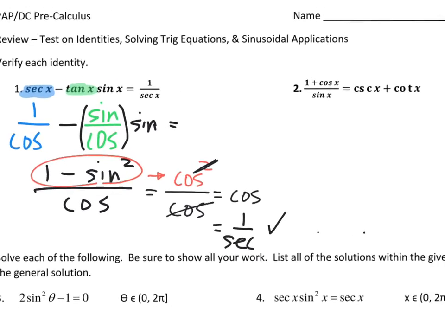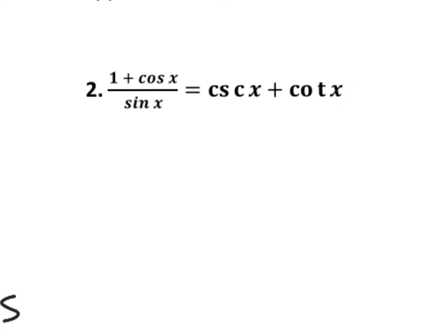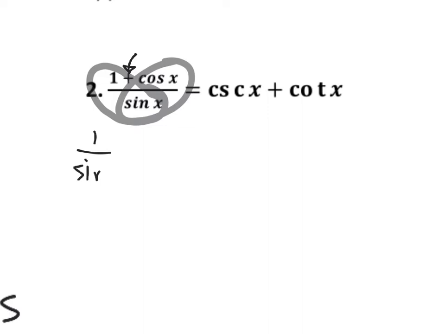Now number two, if we remember our tricky trick about fractions, is that if we can add fractions, that means we can also split them apart. So we're going to split this into 1 over sine plus cosine over sine, right? We're doing the exact opposite of what we just did a second ago. When we have a plus in the numerator, we can separate this single fraction into the sum of two fractions. Okay, one of our very rarely talked about properties of fractions.